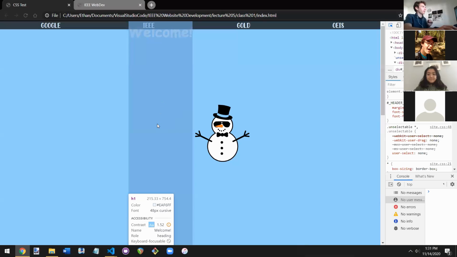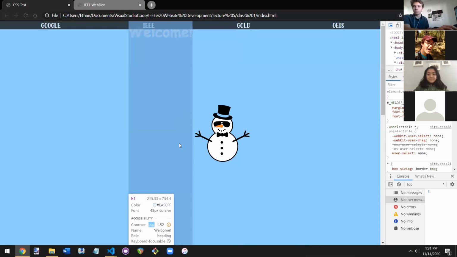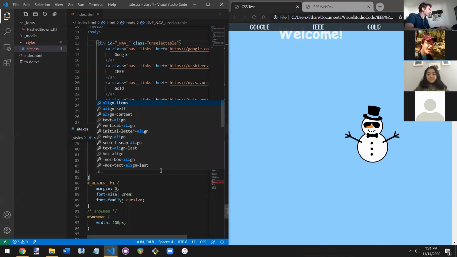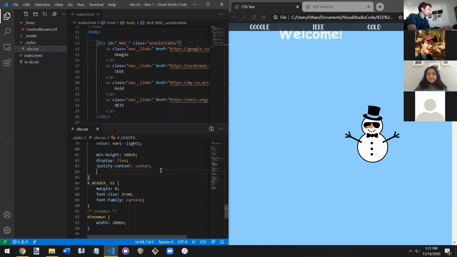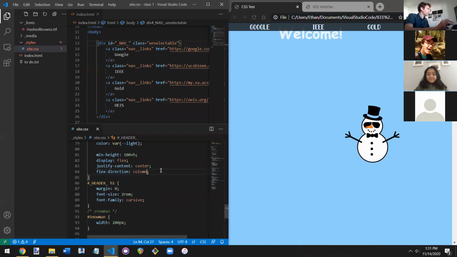So instead of having this flexbox display in a row, we should have it display in a column. So let's do flex direction of column.